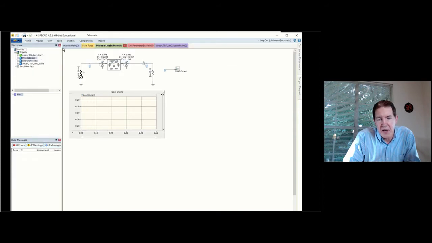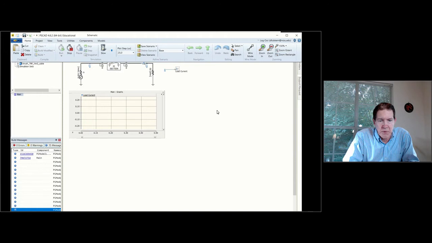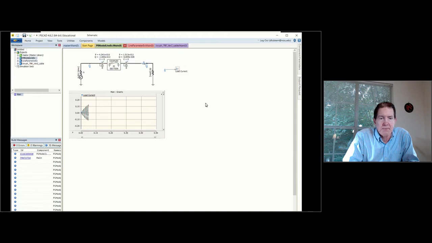Then we can execute this and see the simulation crank up. Yeah, it's running. It just takes some time. That shows you it's running, and what we're calculating are these steady state values from the meters.